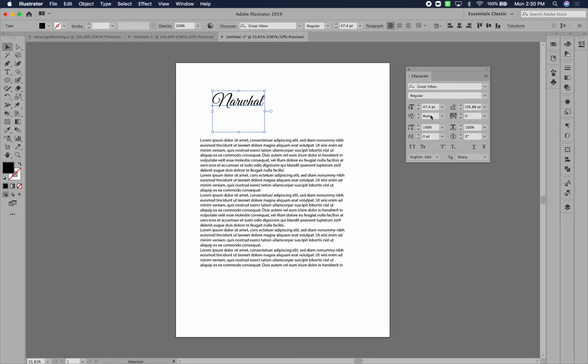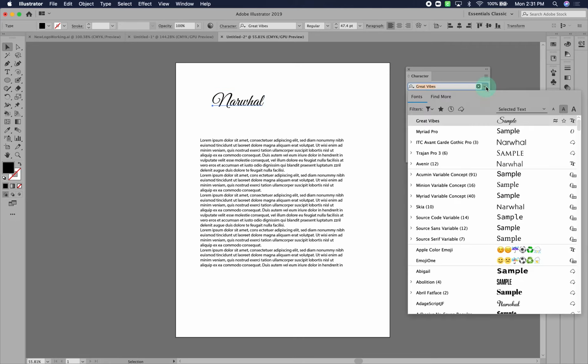So here the next option is regular. Okay, so this is your font style, and this particular font only has one option. If you remember when I said about downloading the whole family, some of your fonts will be set so that they have different weights or thicknesses, or an italic option. Because this is sort of a handwritten font, you don't have as many options, because it already is slightly italic.